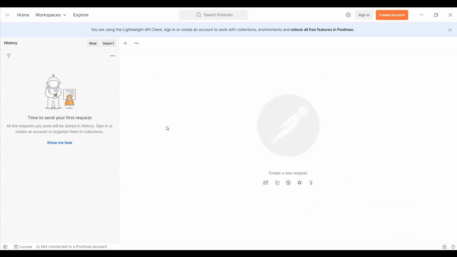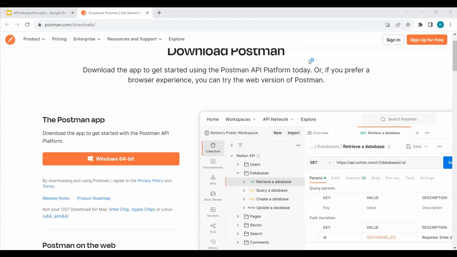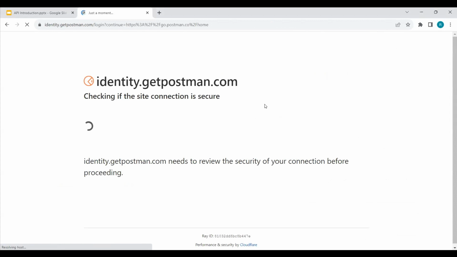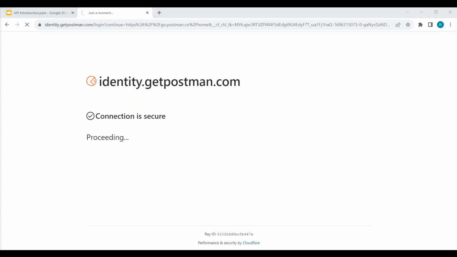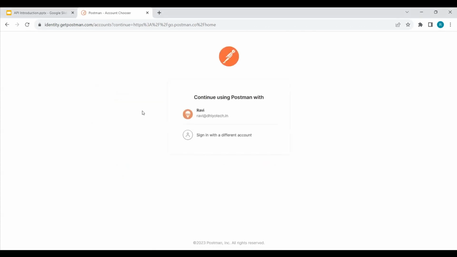Once Postman is installed, the important part is that if you want to keep all your records in Postman, you have to sign in. That means you have to create your own account. You can sign in on the website itself, and later you can use that in Postman. You can do both, either there or here. I have my own Postman account, so it just asks for your email address and password. I'm not creating one; it's very easy, just put in the information.